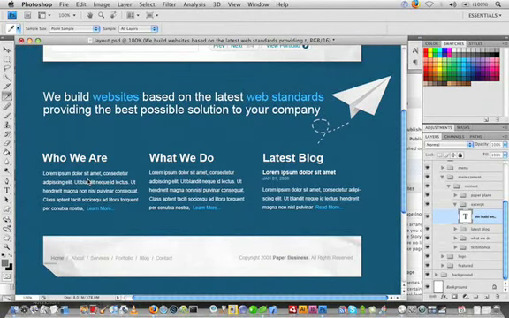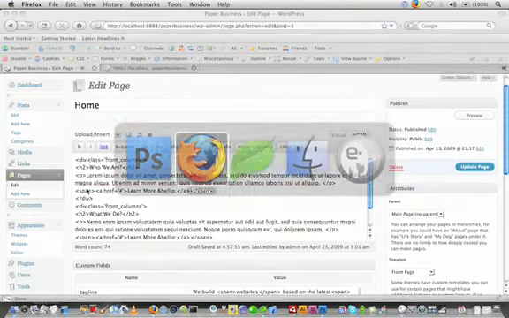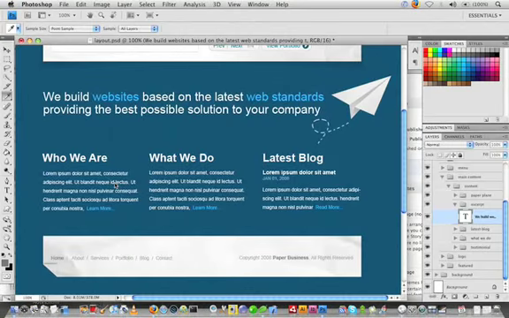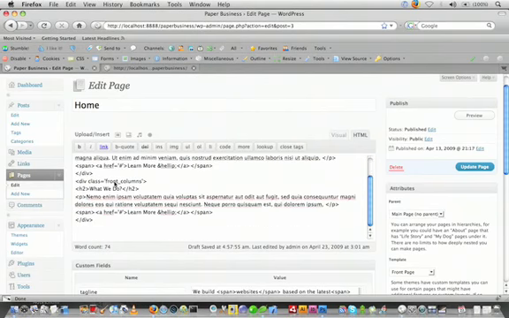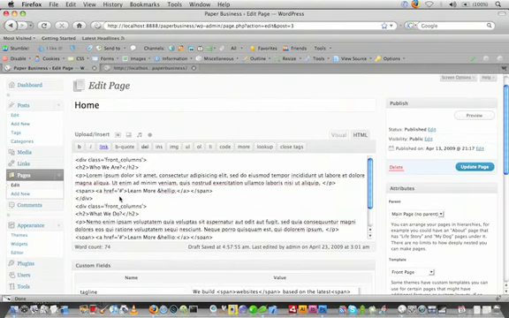Basically, what we need is we need 3 different columns to show up: who we are, what we do, and latest blog. Now, who we are and what we do is going to be defined by us and written by us, meaning the content, the paragraphs right here, are going to be hard-coded into this text editor by us. However, the latest blog, we're just going to pull the latest blog entry and just a snippet of it and display it. So the question arises: how do we get 3 different columns to show up using just this one text box?